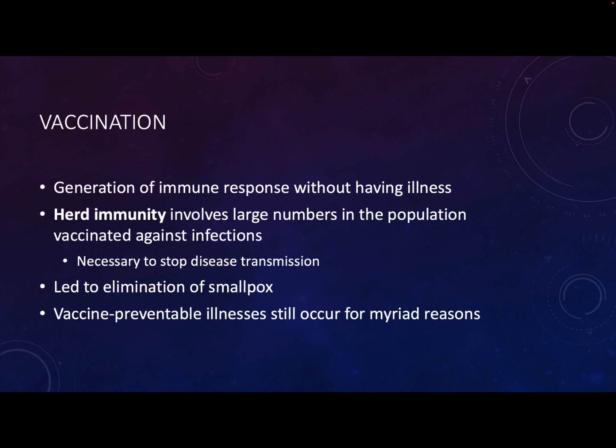But really the idea behind vaccination is, yes, it should protect the person who has been vaccinated, but if enough people in the population get vaccinated, it should act to protect those who cannot be vaccinated. So the first vaccines given to infants, they'll sometimes get hepatitis B vaccines right at birth, but they really don't get any other vaccine until 2 months. So you have 1-month-old babies, 6-week-old babies that are at risk for lots of infections because they don't get vaccinated until they're 2 months. Things like measles, mumps, and rubella, they don't get vaccinated until they're a year, or the flu, or whatever, right? So you protect them.